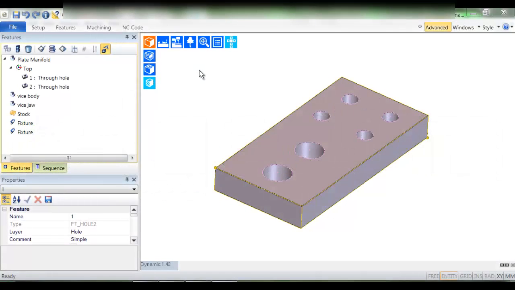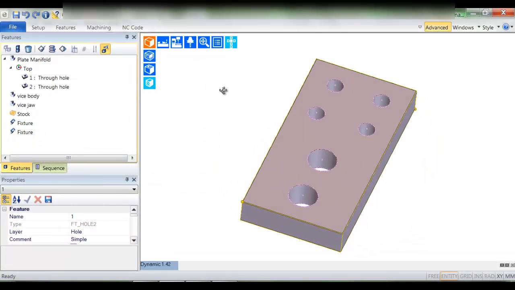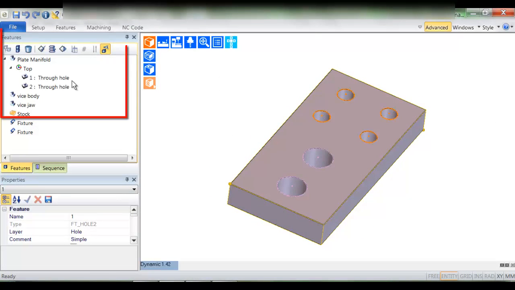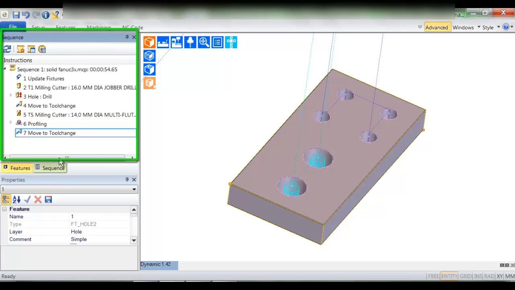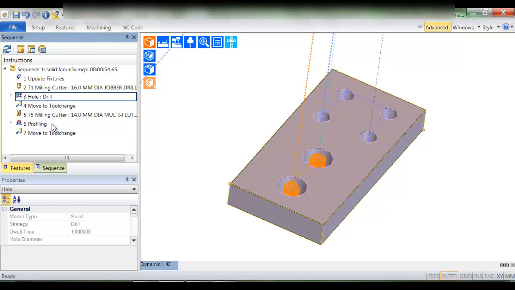This brief video demonstrates true knowledge-based machining in the form of Edgecam Strategy Manager. Let's begin by selecting these hole features and applying a strategy. The strategy has manufactured the part by selecting a drill and a hole cycle for the smaller holes, but for the larger holes the strategy prefers to select an end mill and helically interpolate the hole.